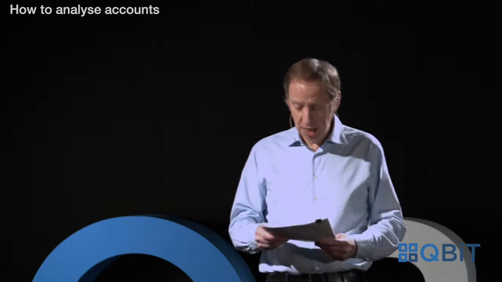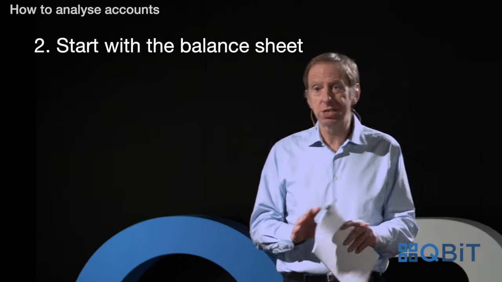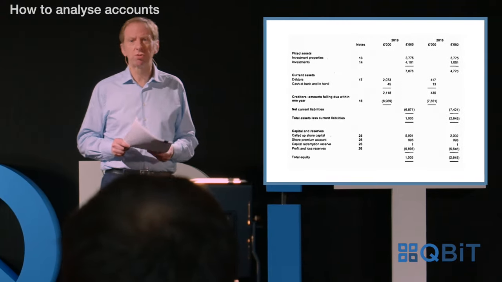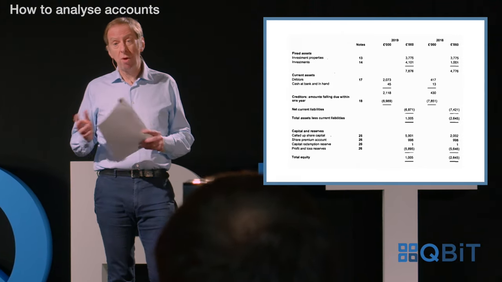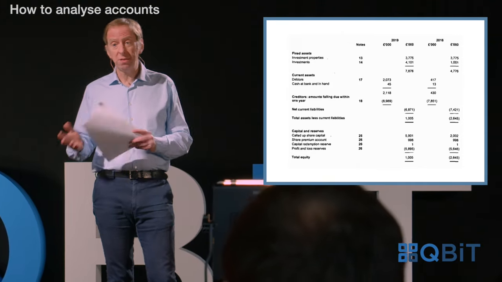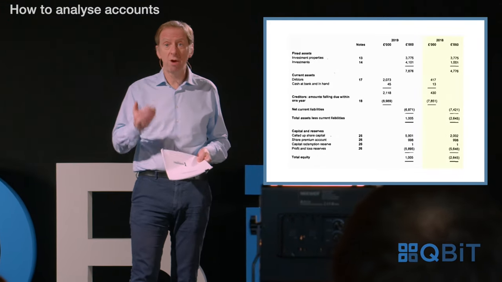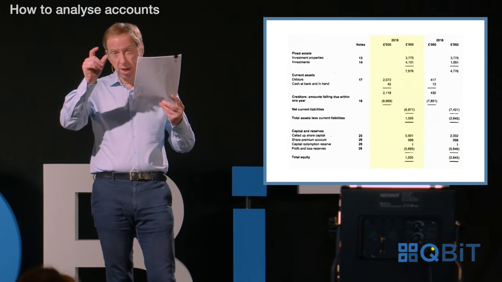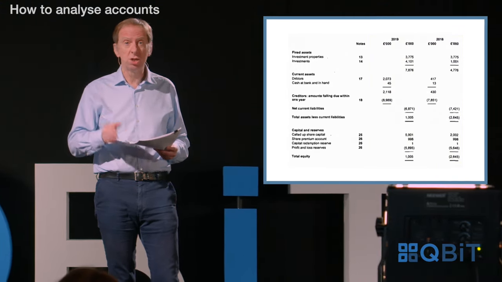The second thing is you want to find the balance sheet. The balance sheet is the most important part — it'll be on a single page within those 30 pages and it's your key and your route in to decoding the information in this document. The balance sheet has two columns of figures: the right-hand column is the previous year, the left-hand column is the most recent year — in this instance, 2018 and 2019. By working down the balance sheet we can see how our line items have changed in the 12 months between those dates. The balance sheet itself is split into three sections — always try and think of a balance sheet in those three sections.